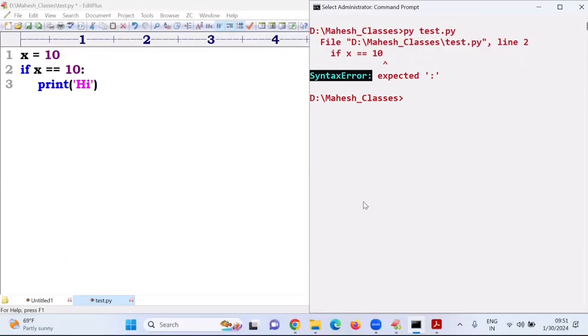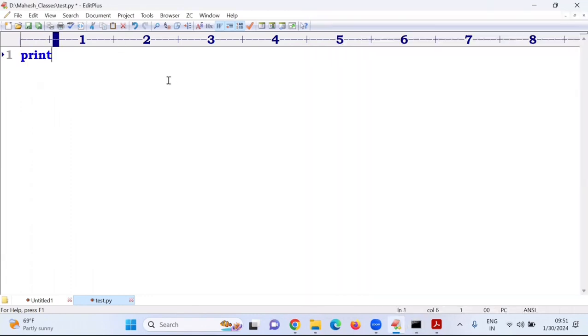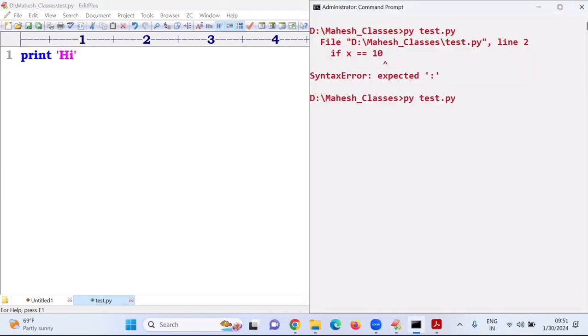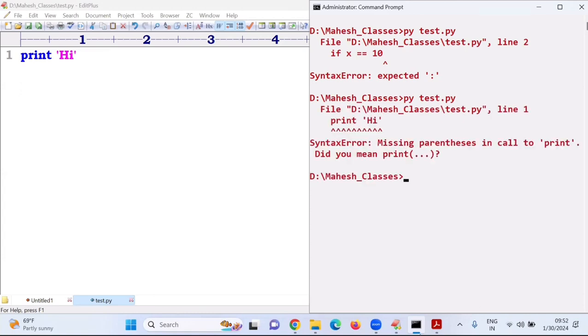Being a programmer, you may make syntax mistakes. For example, that is one case. Now print hi. What are they telling? What is missing? After print, what is compulsory? Parenthesis is required. In Python 2 it is valid, in Python 3 invalid, parenthesis is compulsory. So here I'm getting two types of errors. All these are called which error? Syntax errors only.